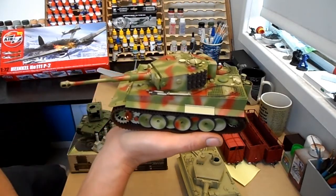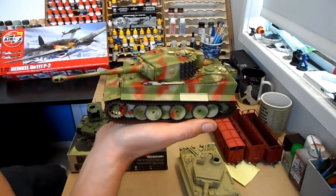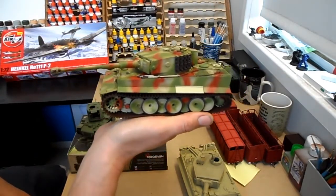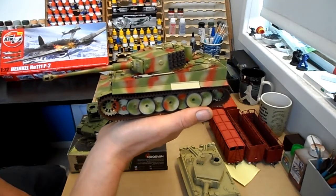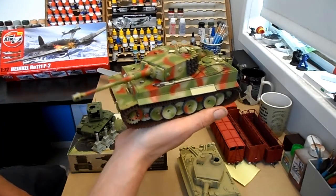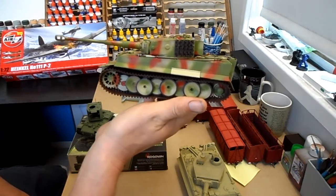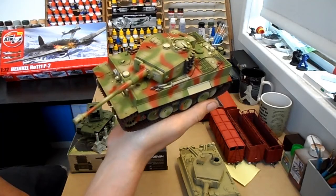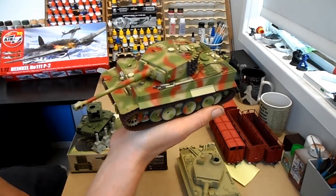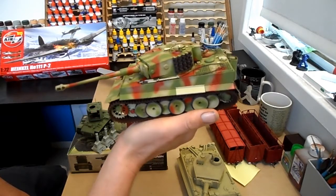I wouldn't really say this is a work in progress, certainly, but it's not one that I've stopped on. This has also been running in parallel with the railway wagons. Brilliant kit, by the way. Absolutely recommend this one to anyone who's half keen on Tigers. I think the instructions say that it's Normandy 44, the version that I'm painting up.